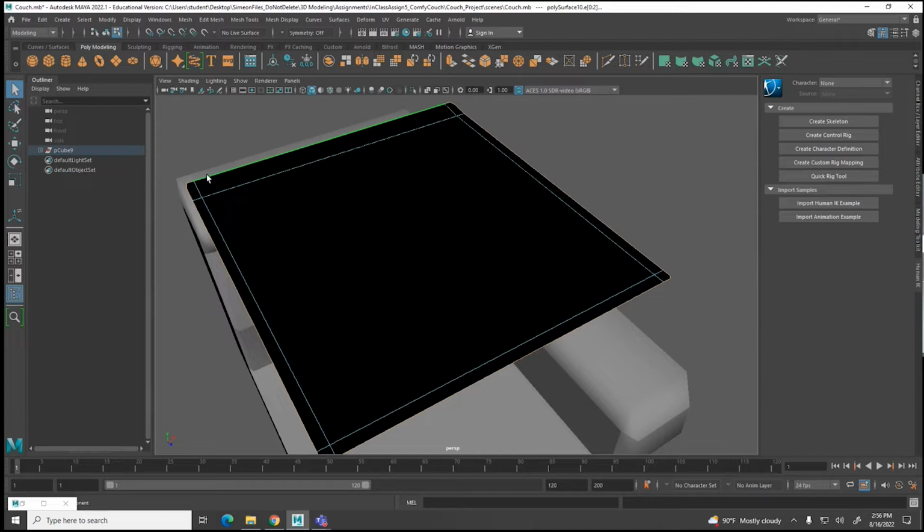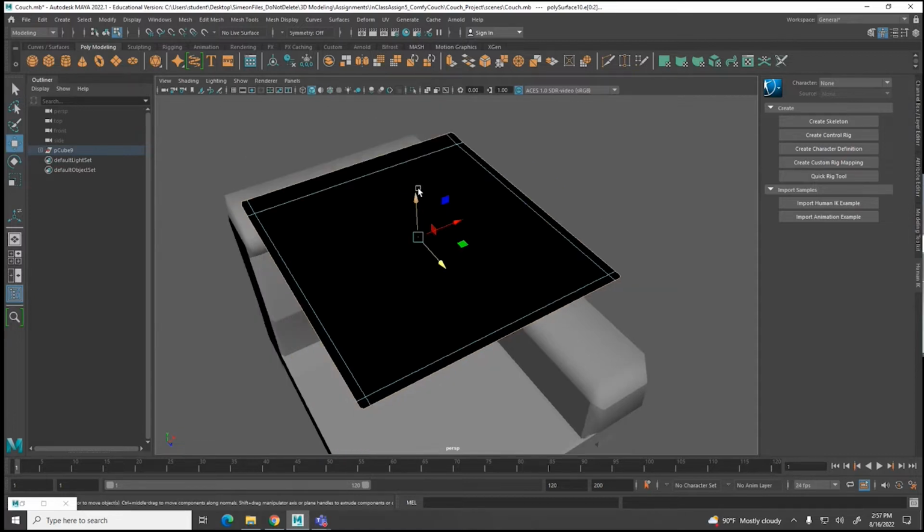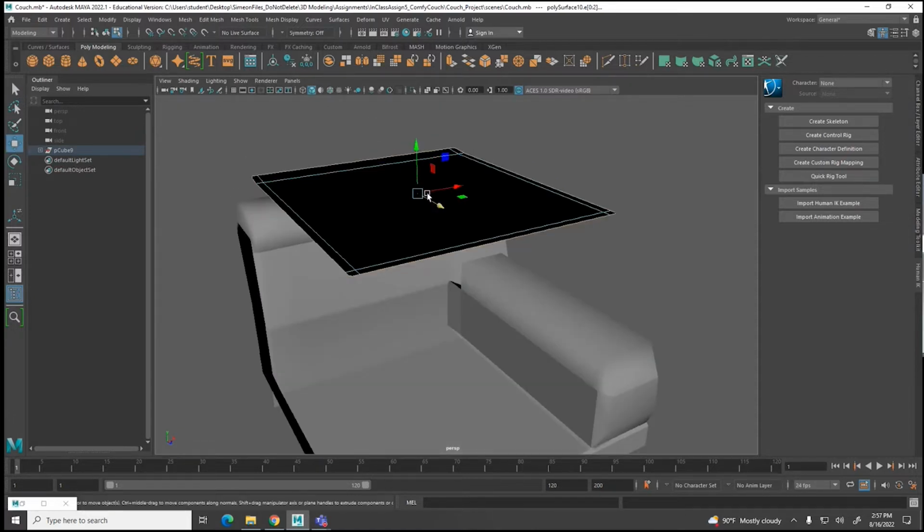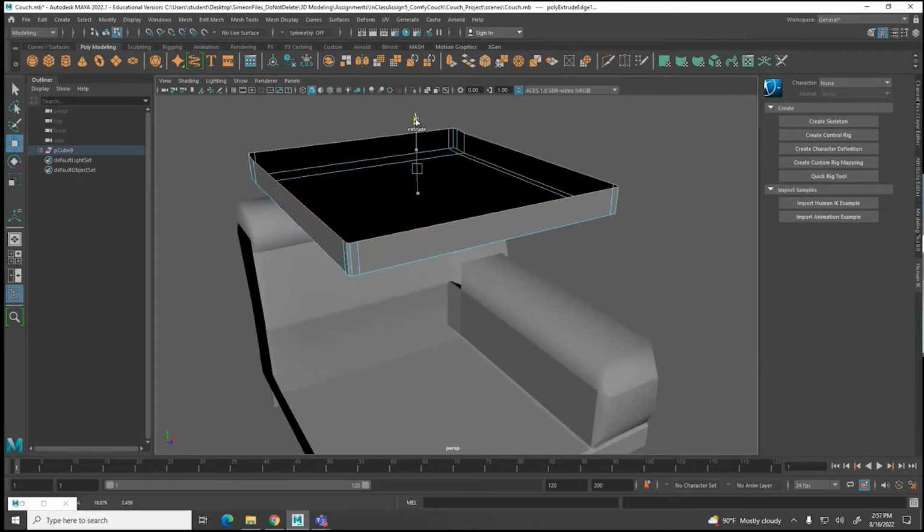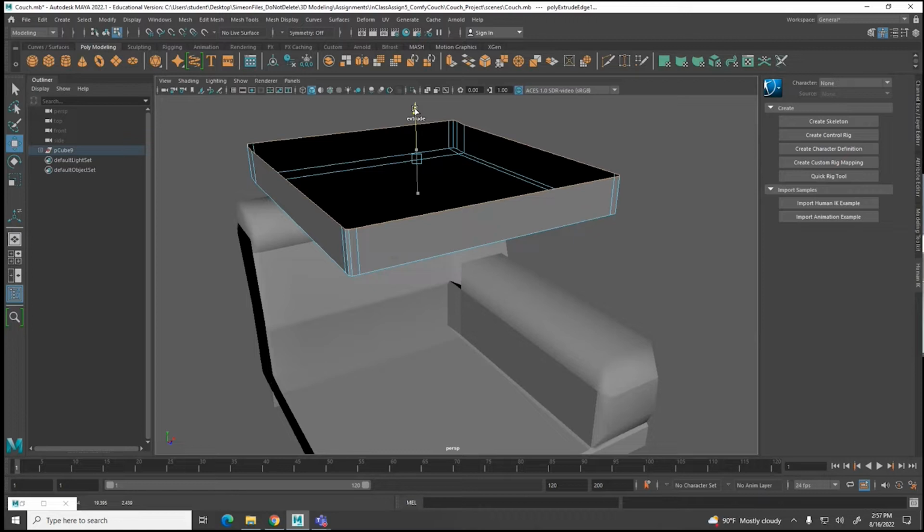So that now all I need to do, watch how cool this is, double click, and I select that entire what's called the edge loop all the way around. And with a little shift, you get an angle here so I can see my thickness. I'm going to hold shift, and you can see I can extrude that edge loop by simply holding shift and dragging upward. Like so.